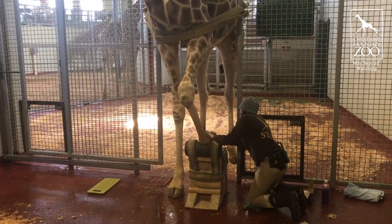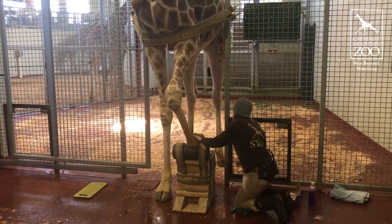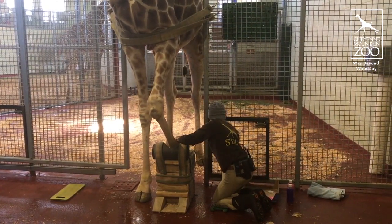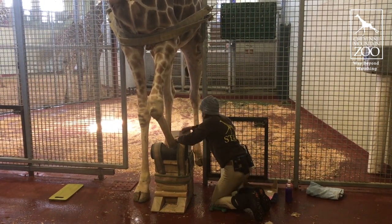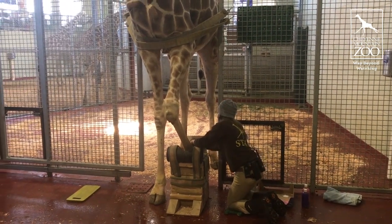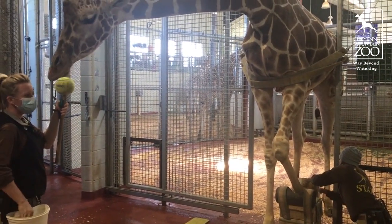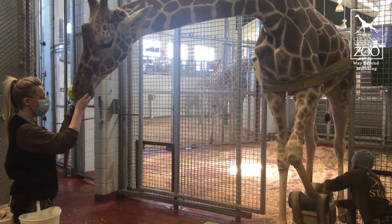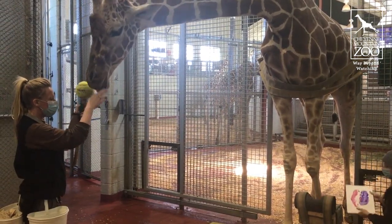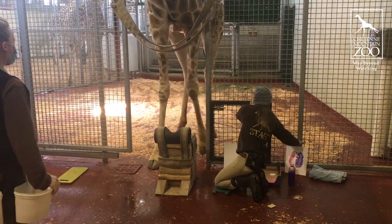What's really fun about this is it's a cool way for our giraffe to be little artists — well, not little, they're big — but be artists just like we can be. Right now, especially with the world being the way it is, we're staying at home and doing lots of fun projects to keep ourselves busy and engaged, and this is something similar that we're doing with the giraffe. The type of paint we're using is a tempera paint, so it's water soluble, it's safe for the giraffe, and it's really easy to clean off. It's the same type of thing as finger painting — exactly what we're using here with the giraffe.